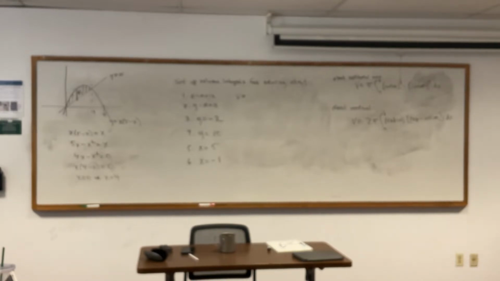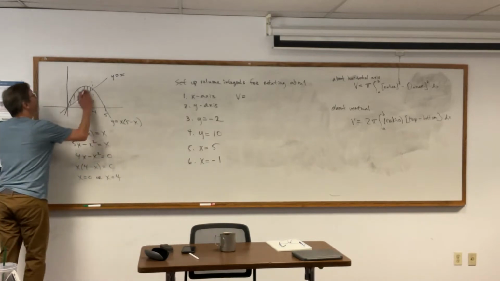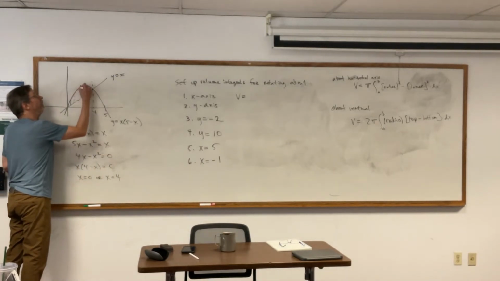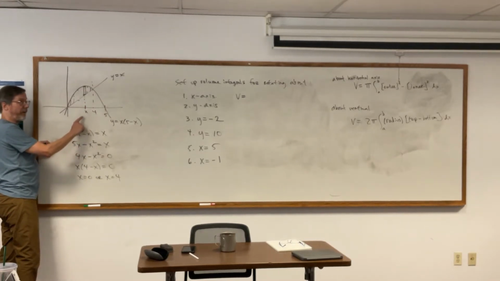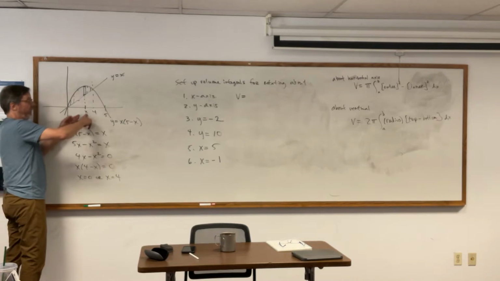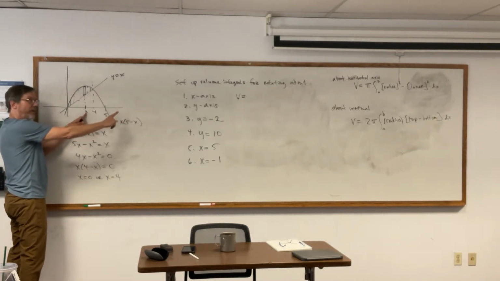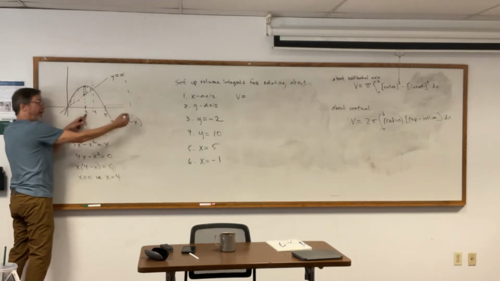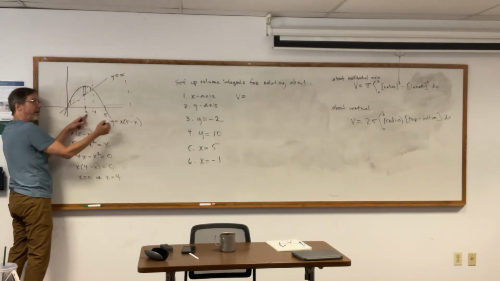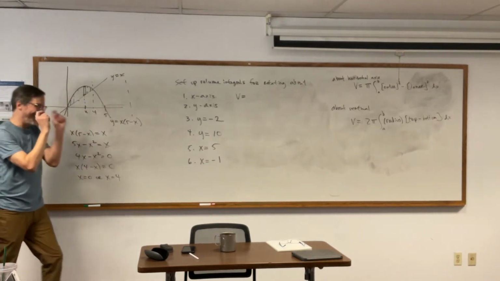So the radius is the radius of the slice. So remember, for those, you want to draw an arbitrary little slice and label it x. And then the radius is the distance of that slice to your axis. Whenever I'm spinning this around, like here, this would be my radius, from here to there.